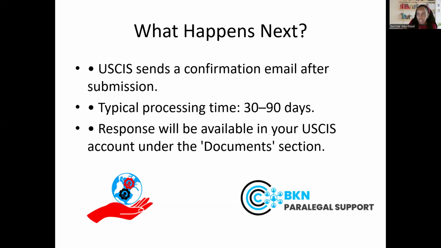All right, so you're done doing your request. What happens next? As I mentioned, USCIS sends a confirmation email after submission. Typically, the processing time is between 30 to 90 days. If it's taking more than 90 days, yes, you do want to follow up. There's an email option. If you have questions, I'm going to have my link below this video so you can share your contact details and tell me your availability. I can follow up with you. The response will be available in your USCIS account under documents, just like I showed you. So you're going to go back to that first.uscis.gov account to be able to see the response information.